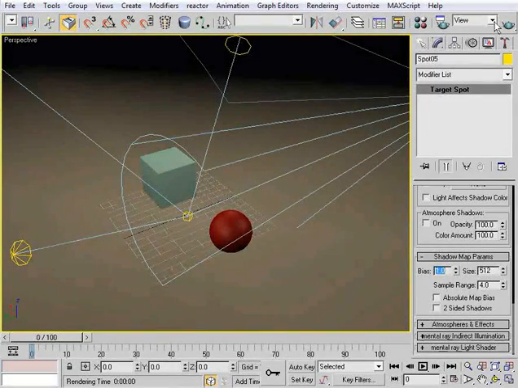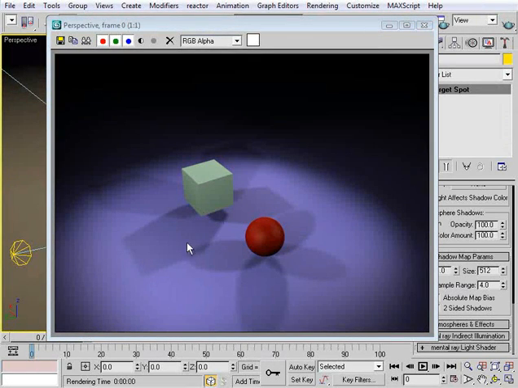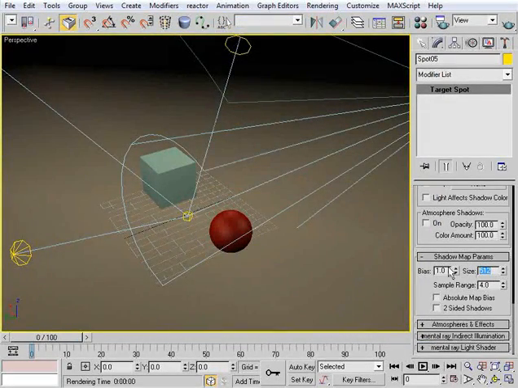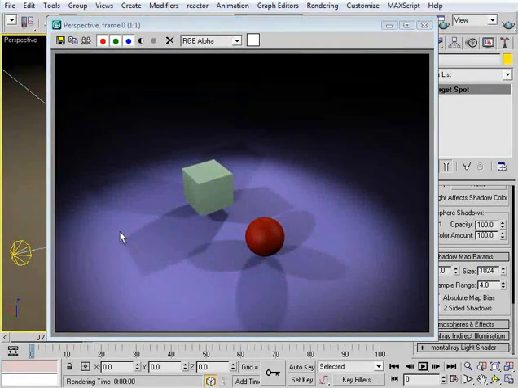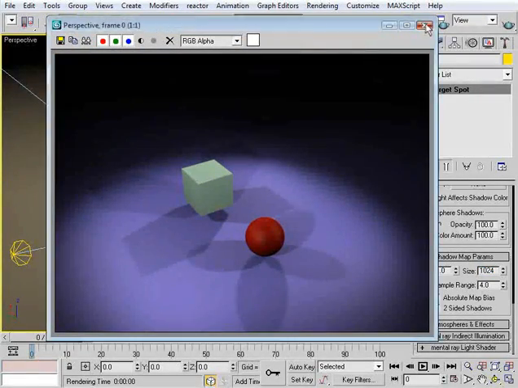And our size being 512, what that is, this is a shadow map, so Max is actually calculating an image that's going to be drawing the shadow on the ground. And if you raise that, all you're doing is telling Max to increase the detail of the shadow.